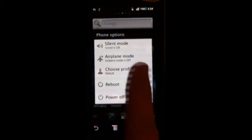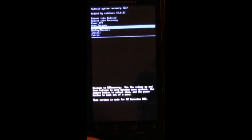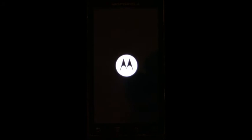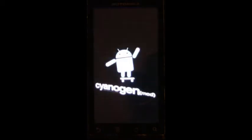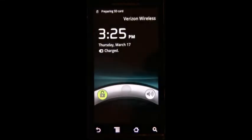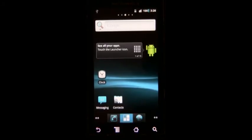Now we are going to reboot into recovery, which you can do very easily from the power menu — just reboot and then select recovery. We're going to install Raid Zero's official 800MHz kernel. We're almost fully booted up here. Now that we are booted up, I'm going to let the phone sit for a minute or two so everything like the SD card gets scanned and all the little boot-up things get finished.